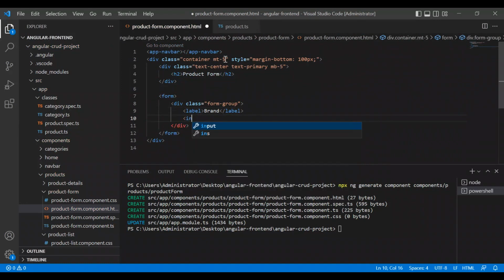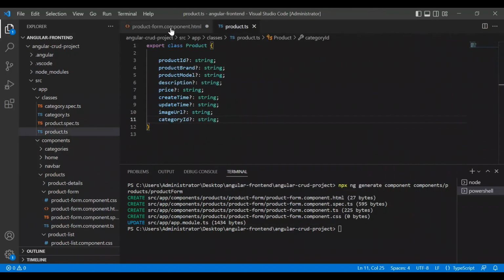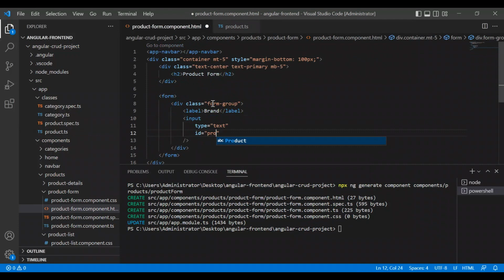And let's type input. Type will be text. ID will be, we will type product brand.